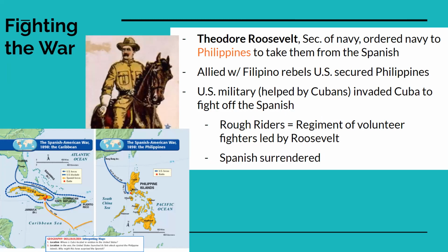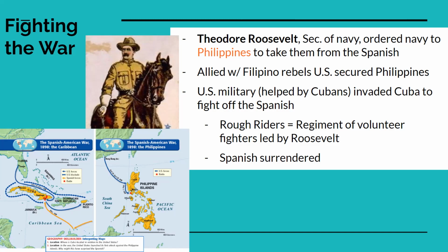But the strategy, I also think, is kind of noteworthy: how we decide that we're going to attack Spain is not just going to Spain and physically attacking them there. We decide that the best way to hit them where it hurts is to go around and liberate their colonies. And so we head to the Philippines, one of their most prided colonies. We ally with the rebels there, people who have been advocating for freedom forever. We ally with the Filipino rebels and we are able to liberate the Philippines. And then we go to Cuba and do the exact same thing.